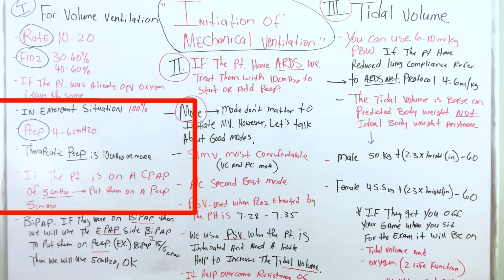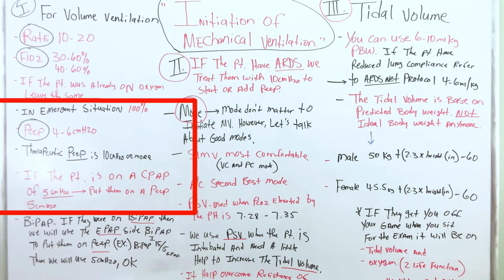On this exam, they will take you higher than 10 centimeters of PEEP. I've personally seen them go all the way up to 18. Some people say they can go up to 20 or 25. Whatever the situation is on the test, don't shy away from it. If they need the PEEP, give it to them.